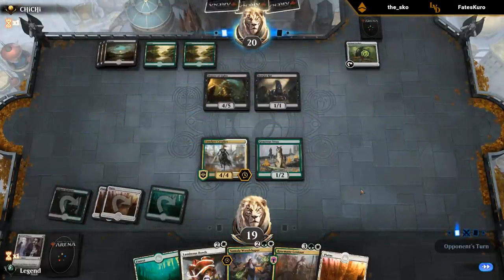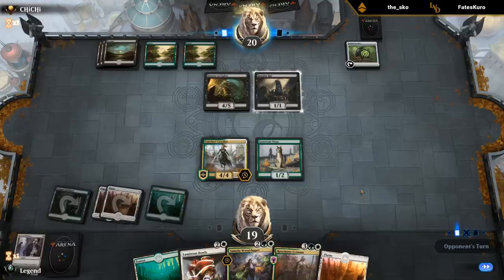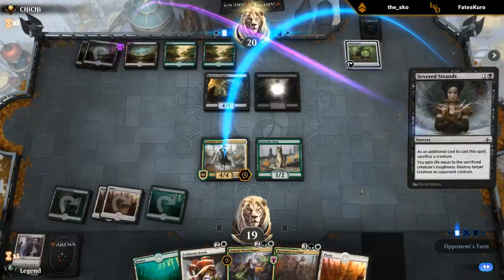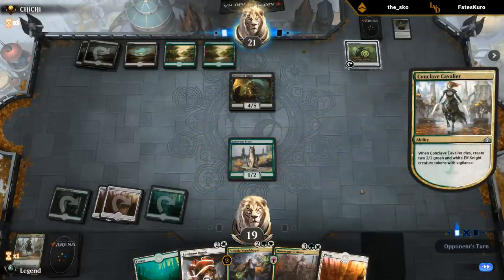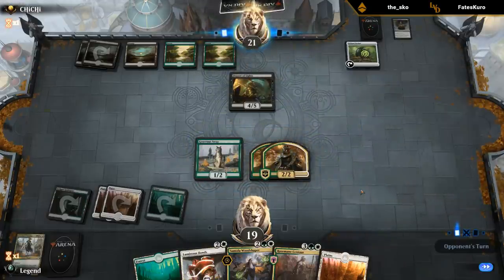Yeah, if the Cavalier dies, it leaves two tokens plus Stray, then we can Luminous Bonds plus Centaur. But if the Stray also dies, then we can double block. Alright, Sever Strands Cavalier, that's fine. Also, Sever Strands is a reason to wait on the Luminous Bonds, because otherwise they get a free creature to sacrifice.